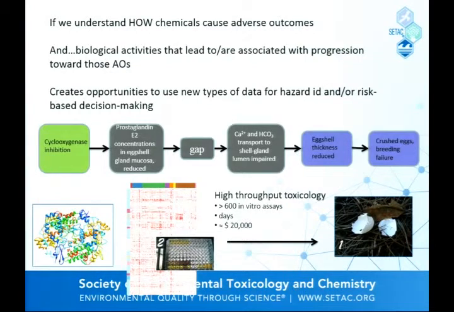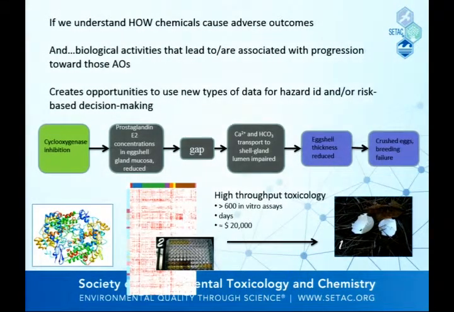So if we know something about how it is that compounds like para-DDE can cause this effect, we can use new approaches to screen chemicals for their ability to produce these sorts of outcomes. One of the ways we can do that is through the use of high-throughput toxicology tools. Now we have tools available through programs like EPA's ToxCast program, where we can screen chemicals in a large battery of pathway-based assays. So hundreds of different assays in a matter of days, screen them for a broad spectrum of biological activities, and do that for a fraction of the cost that it would take to conduct one avian reproduction assay. And get a measure from that assay that allows us to make some inference about potential hazard of that chemical.